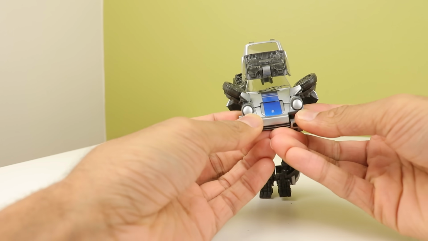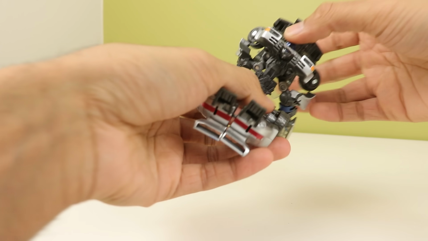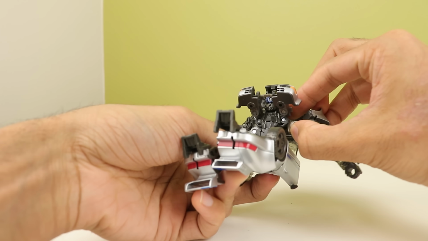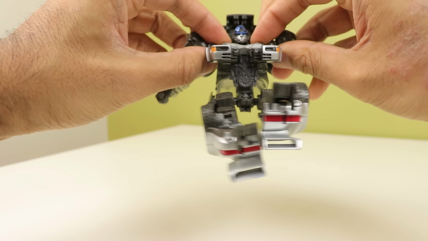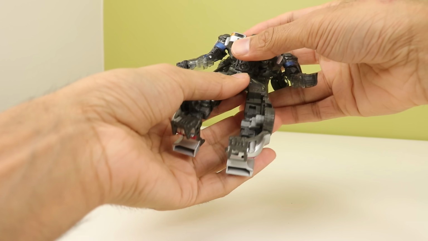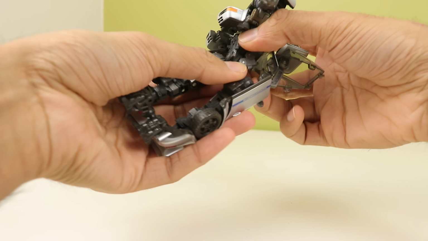Then pop the hood open like so, and we're getting places. Bring these shoulders up while folding the chest down. That'll pop them over the chest like so. Now you want to rotate the waist.